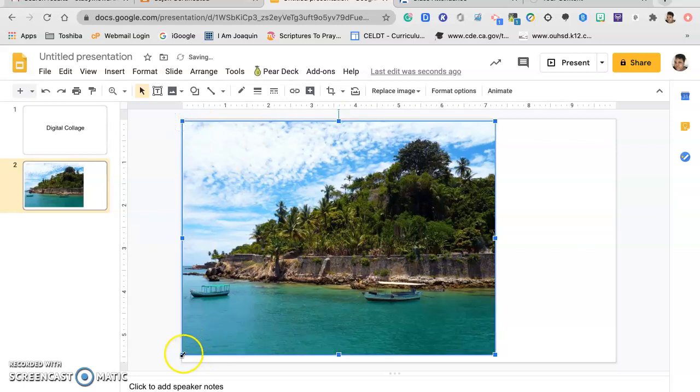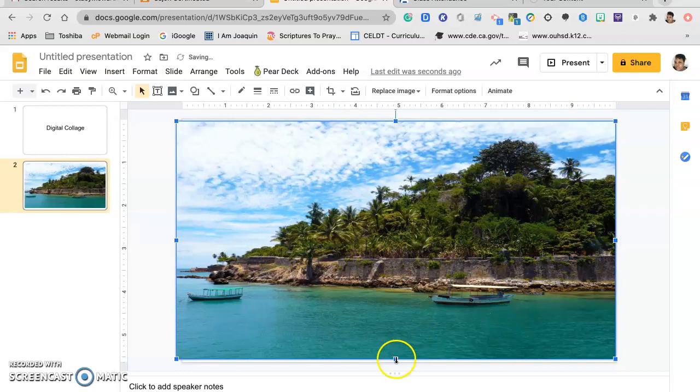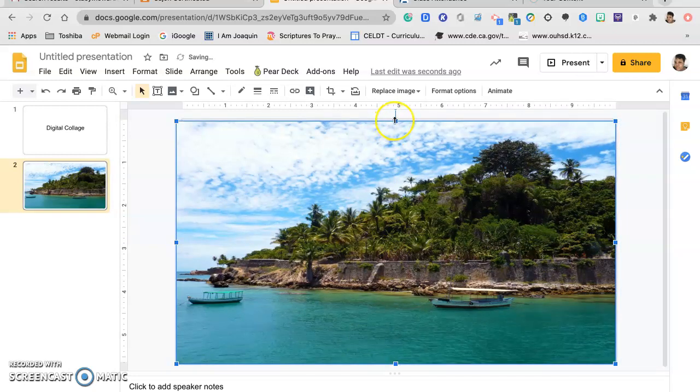You want to make sure that you cover all the corners. So spread this out all the way to the end of the slide, to the bottom of the slide, to the top. You want to cover the whole slide, and that'll be important later. So now we have our island. This island has boats and all of those things, but this is just an example. This is not part of your assignment.